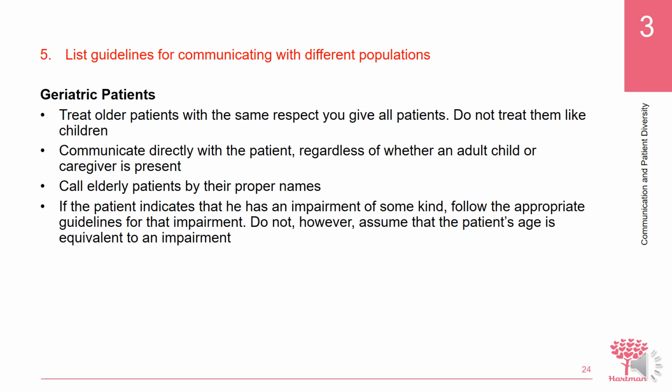If an adult child or other caregiver is accompanying the patient, it's appropriate to answer any questions he may have, but it's important to communicate directly with the patient themselves. Speaking only to the child or caregiver is disrespectful and suggests that you do not believe the elderly patient is able to understand or communicate for herself.